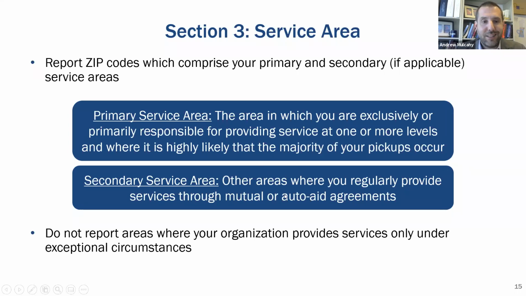So I'd encourage you to think about the definitions in the instrument for these 2 areas, the primary and secondary service area, and really use your best judgment on whether your organization, first of all, has a secondary service area at all. Not every organization does, and there's no requirement to have one. But if you think that applies to your organization, then say you do have one. And then also use your best judgment for reporting which zip codes go in your primary versus secondary service area. You can, as a rule, leave out those once in a blue moon type areas. Otherwise, the list of zip codes for some organizations would be quite extensive. So take your best guess here.